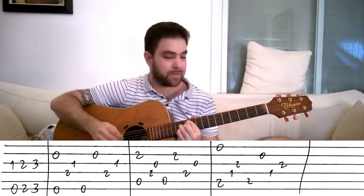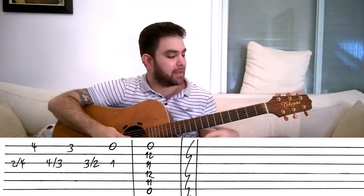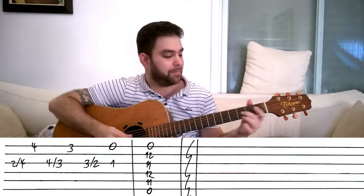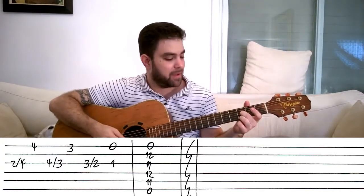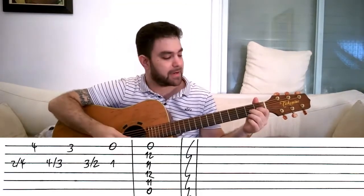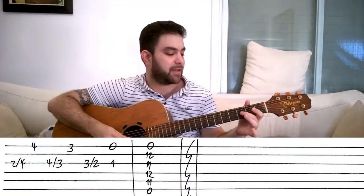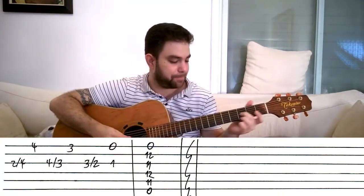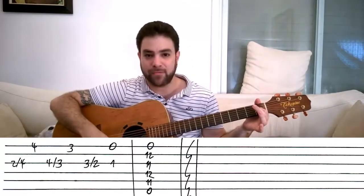And then this chord — talk about it in seconds. Prepare your second and third fingers on strings three and one. And you slide on the third string from two to four, and you play four on the E string. Then you slide from four to three on the third string and play three on the E string. Then you slide from three to two on the third string, and then you play the open E string and one on the third. And since you have your finger on the E string all the way, you hear the slide on the E string when you slide from three to two. You hear both of them, and then the open E string and one on the third.